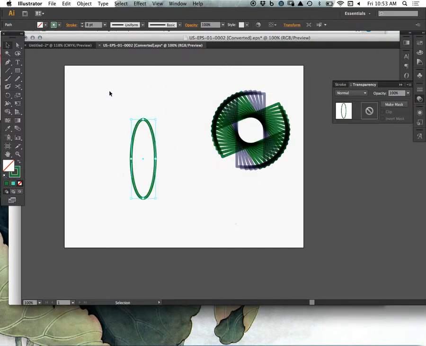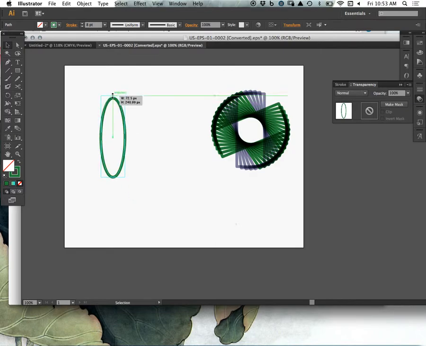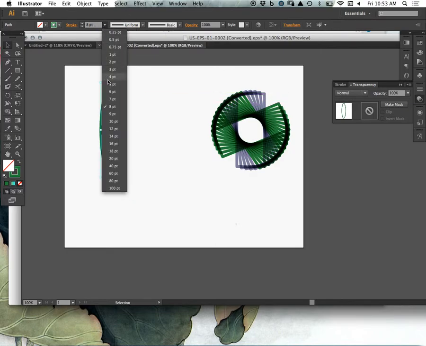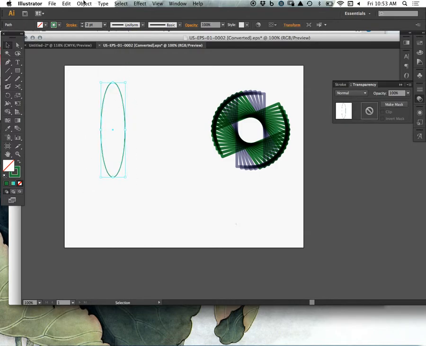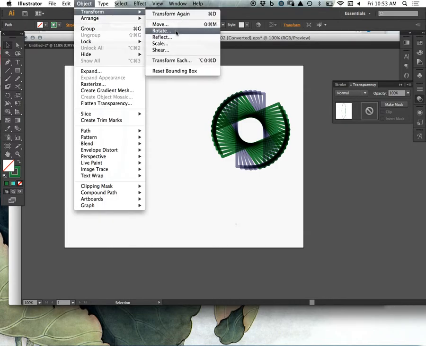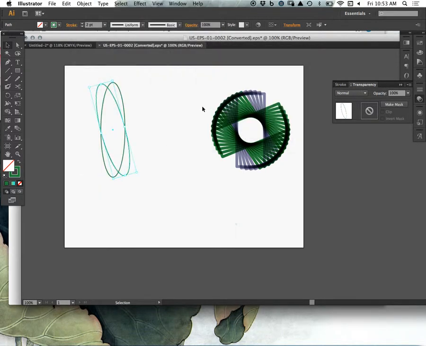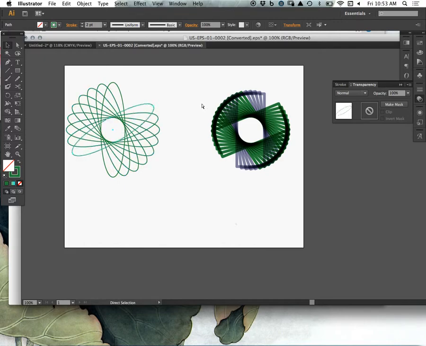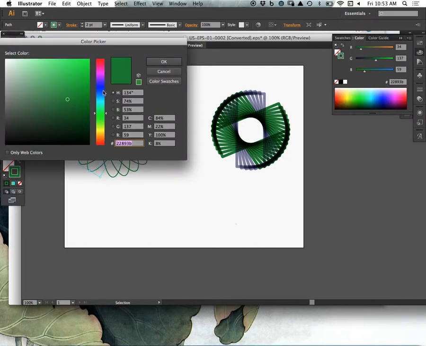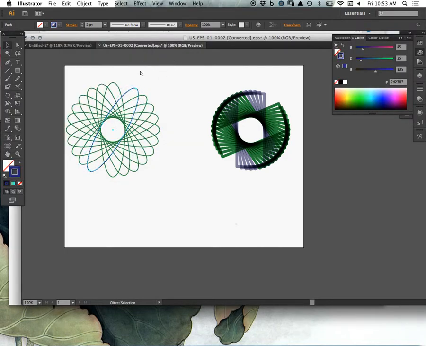There's a lot of ways you can play with it. One thing, if you're going to do this and you want to divide them in colors, the trick is to get to where you need to change the color and then change it. So watch this. If I go to Object Transform, Rotate, and I set this to 15, and I hit Copy, and I hit 1, 2, 3, 4, 5, 6, 7, 8, 9, and now I need it to change color. At this point, what I would do is just create one more, change the color, and then continue to transform the rest of the way.